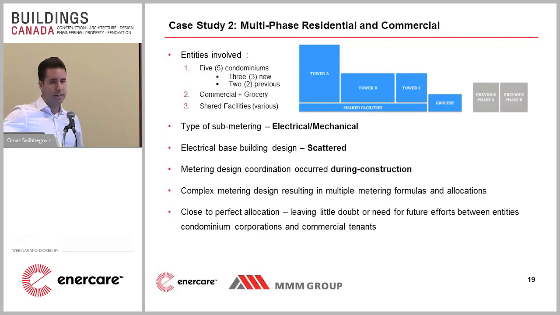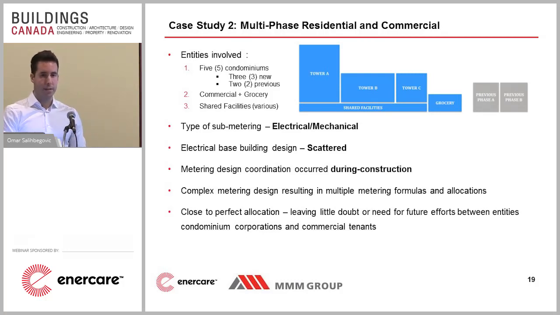Again, the electrical-based building design, I'm going to use electrical as an example here, was scattered. So not very accommodating to sub-metering. However, we did coordinate the metering design while construction was happening. So again, it's a little bit better than post-construction coordination, still not the best. We'd prefer to get in there before construction had even started, before they had even broken ground. Because of the scattered type of design, it resulted in a pretty complicated metering design. However, because of the timing, we were able to get pretty close to perfect allocations.